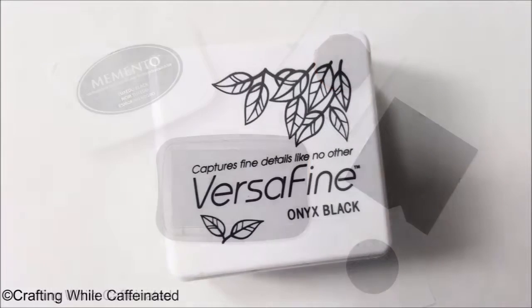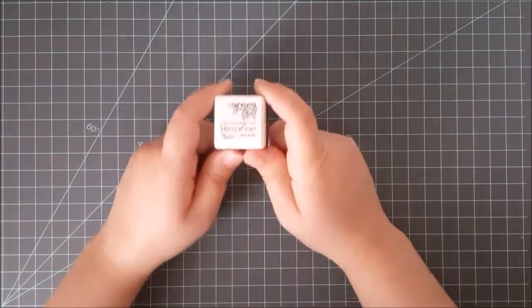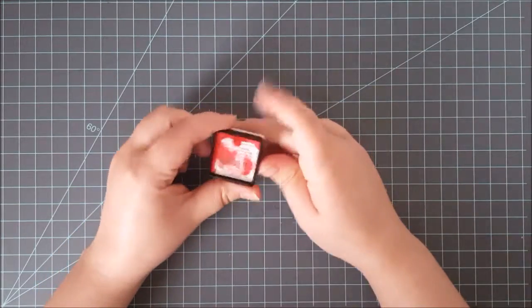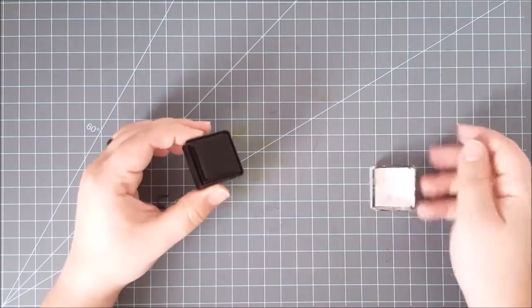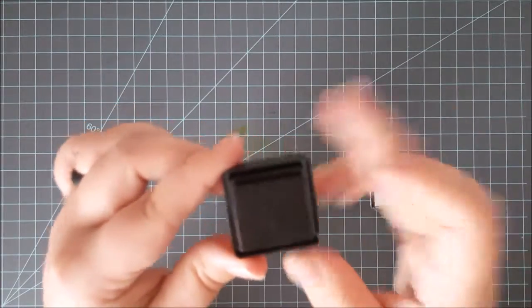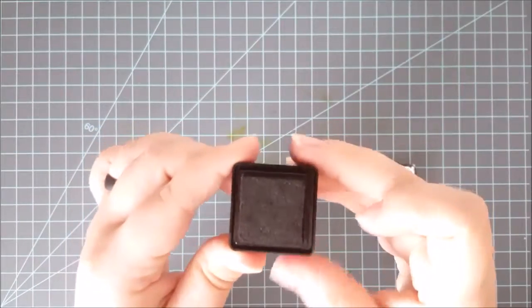The next black ink that I want to talk about, and that I use the most often, is called Versafine Onyx Black Ink. Now, I have the mini pad of this because I really don't use it a whole lot. However, it's one that when I need it, there is no replacement for. This is a pigment ink, so it stays wet for longer. So this is what I use whenever I want to heat emboss something in black.